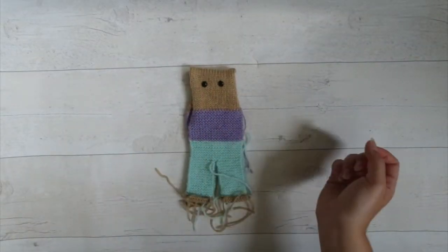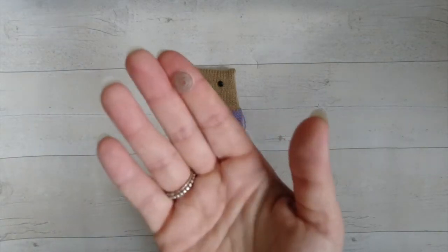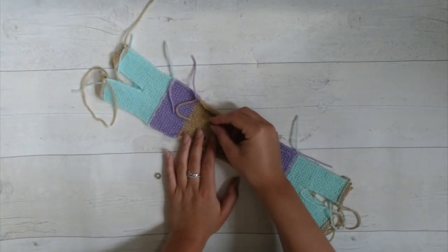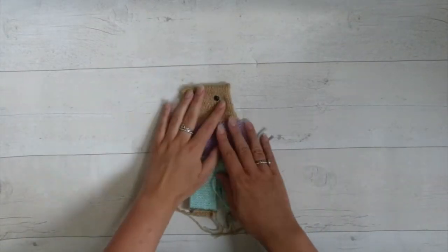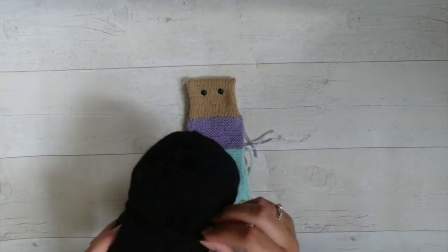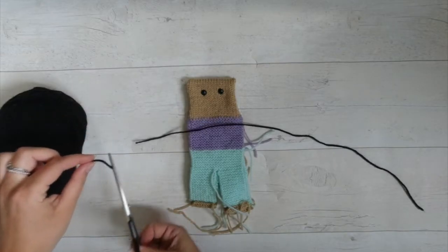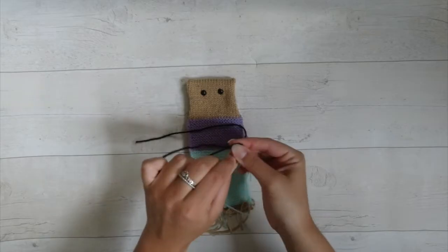So I've popped his eyes in place like that, and once I'm happy with the position, I'm going to take the safety eye backings, which look like this, and I'm just going to pop the backs onto the back of the safety eyes. Now that those are in place, we're going to make the rest of his features. So grab your black yarn if you haven't already used it for the eyes, and just cut off a strand. And we're just going to tie a knot in the end.